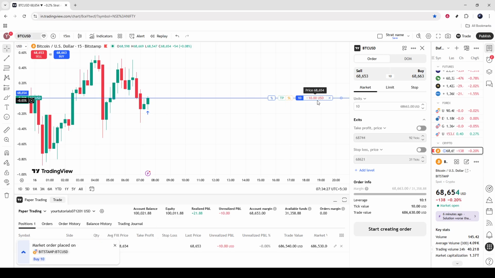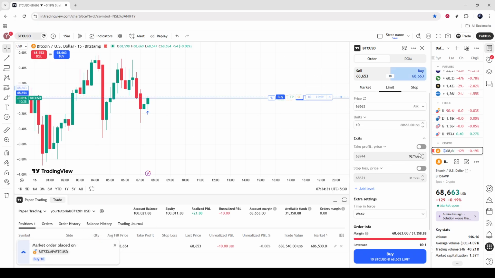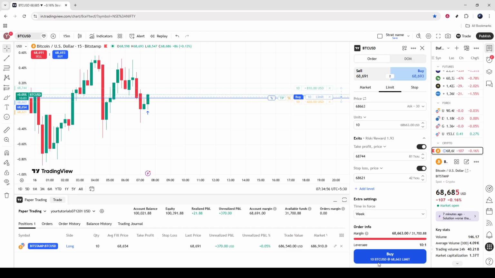From here, manage risk by setting a take profit and a stop loss in the order panel. In the panel, enable take profit and enter the price where you want to capture gains. Then enable stop loss and enter the price where you want to limit losses. You can enter the exact price or adjust the distance using the fields provided. Double-check the direction. Take profit should be above current price for longs and below for shorts, and the stop loss should be on the opposite side. Once that's done, click Modify or Submit to apply these risk controls to the order or position.